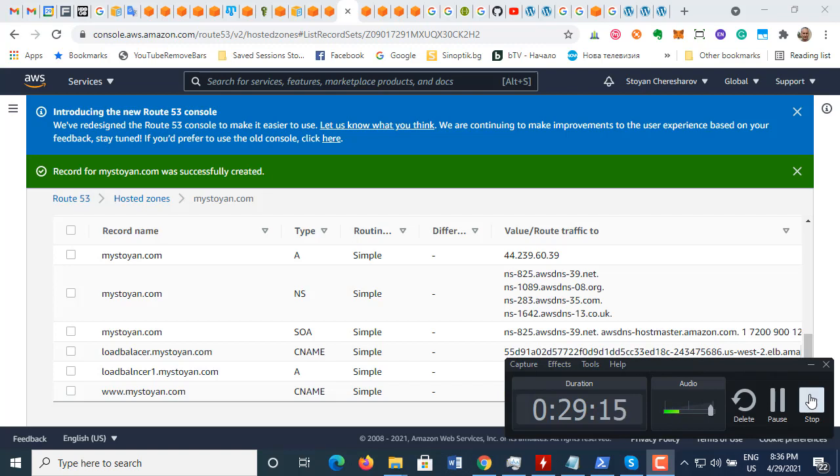We created a snapshot of the instance. After that, we created a copy of the instance, so we had two instances and one load balancer, and in Route 53 we redirected the traffic from one subdomain to the load balancer.